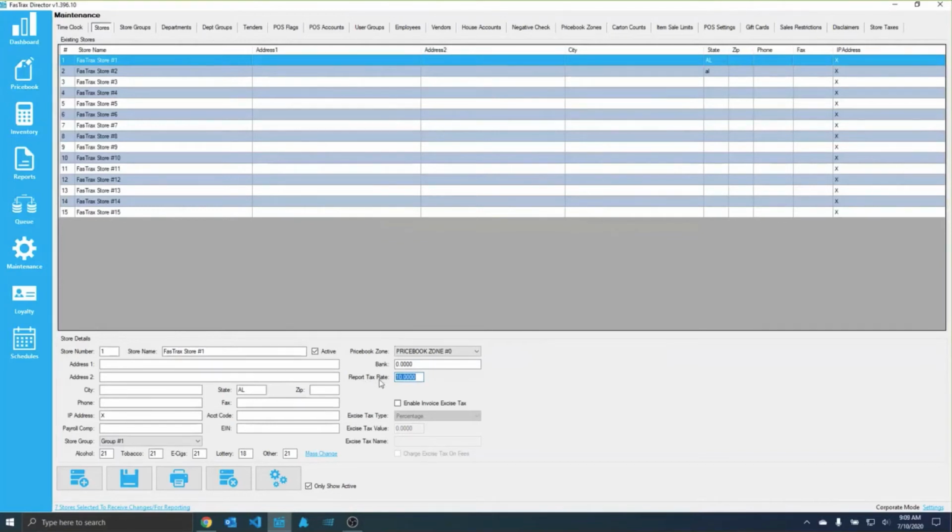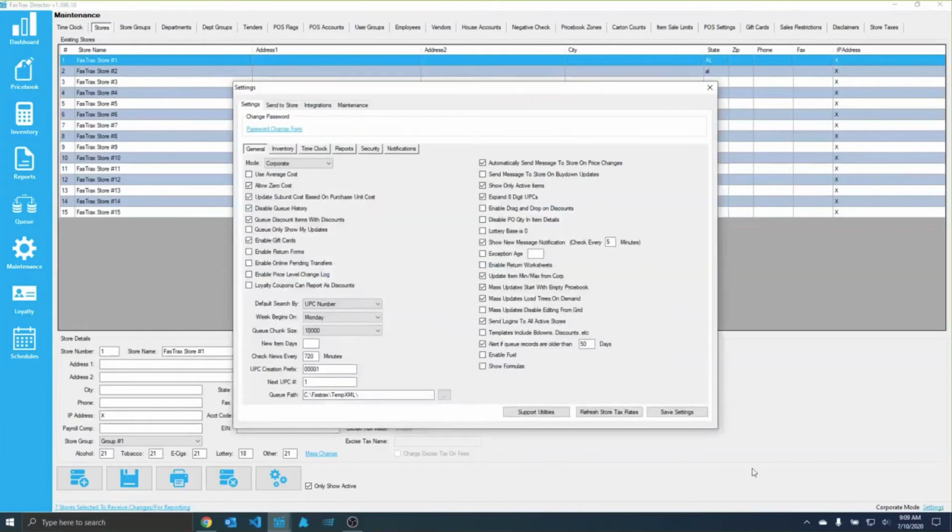Now, I had said that it only reports this if the tax rate has not been pulled from the store to corporate. To do that, which you really should do to make those reports always be correct, if you're logged into Director as an administrator, choose the settings hyperlink, and then there's this button called Refresh Store Tax Rates.